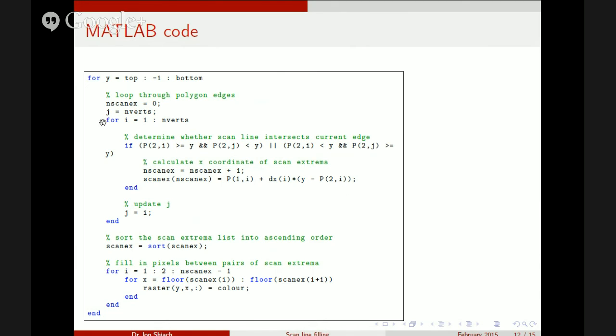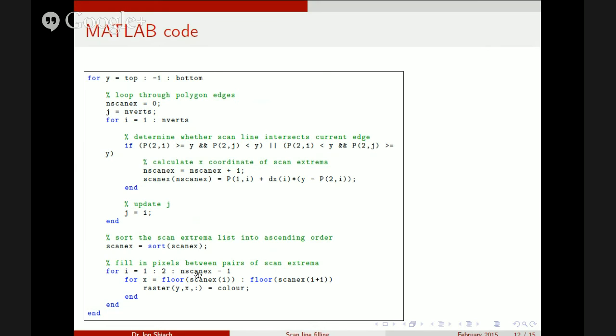Once we've done that for each edge, sort it. The scan extrema is just the x coordinates, so use the MATLAB sort function to sort it in ascending order. Then this is the bit where we ensure we're filling in between pairs of pixels. I have a for loop that goes from i is 1 in increments of 2, so this will go 1, 3, 5, 7, etc. all the odd numbers up to n scan x minus 1.